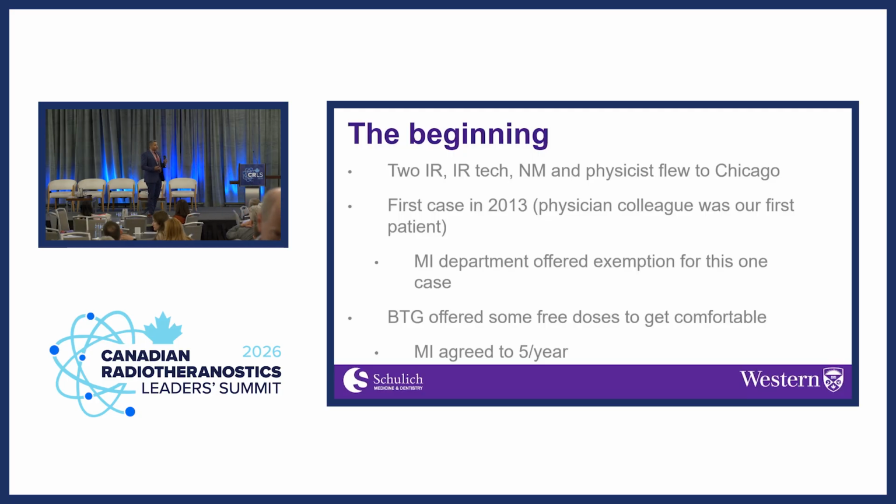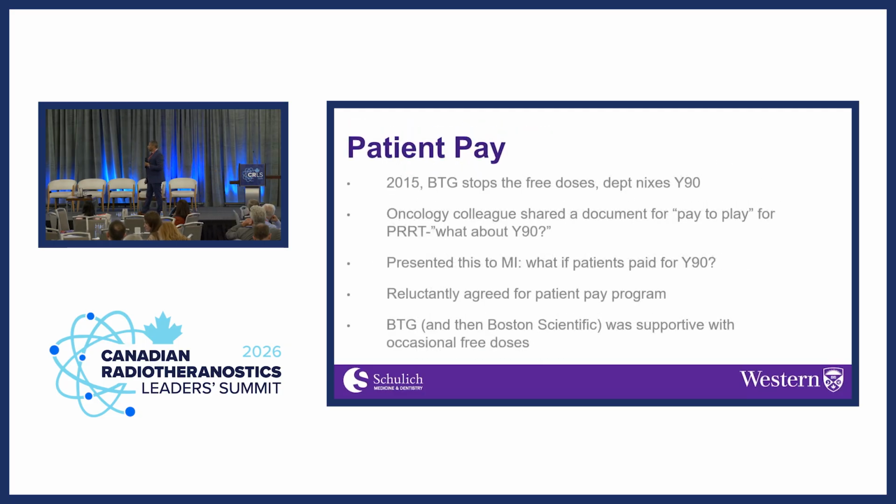And around the same time, one of the Y90 companies was offering up free doses. I called it a little bit of the crack cocaine approach to medicine, where they gave us the first few doses for free. And so they kind of agreed to about 5 doses a year between the department and the company, and we were able to start this fledgling program. But not soon afterwards, not shockingly, they said, no more free doses. And our department said, yeah, this was a bad experiment. We want to stop doing Y90.